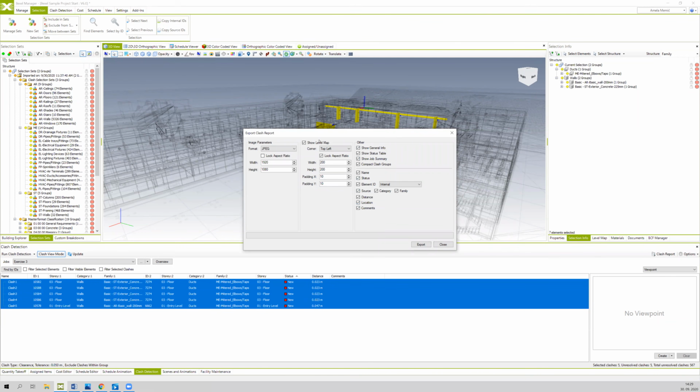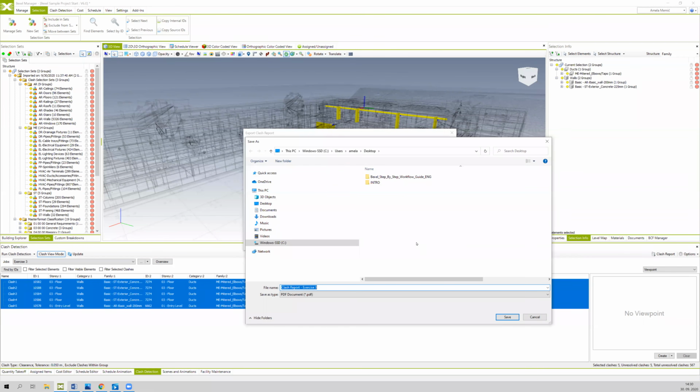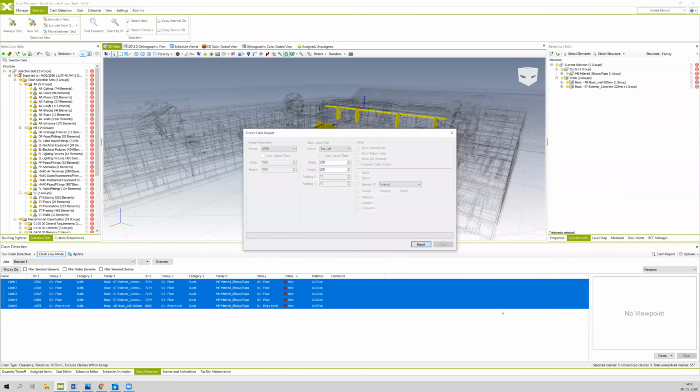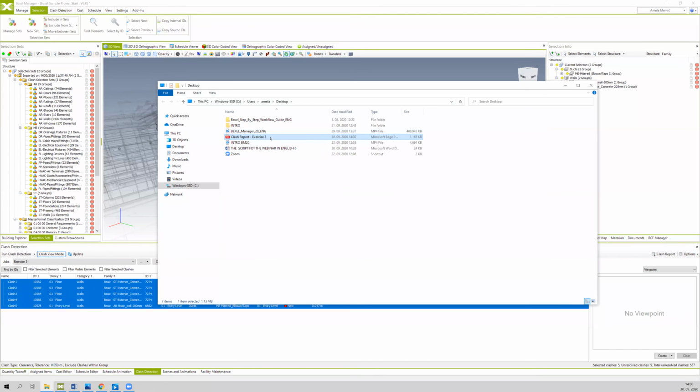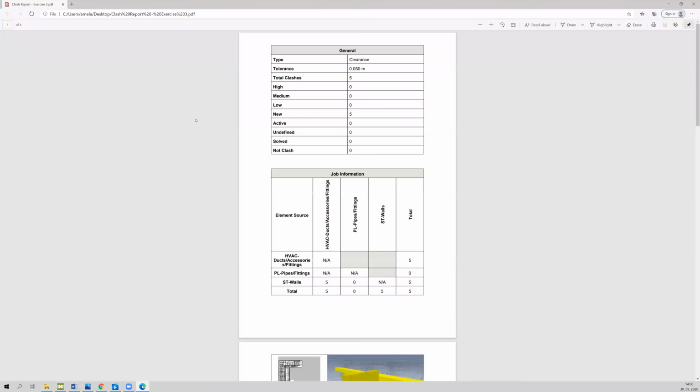We will leave them as they are, and click on the button Export. And now we will click on the Save button. An information window appears that asks if you would like to open the output folder. Just click on Yes and click on the report, which is actually a PDF document.